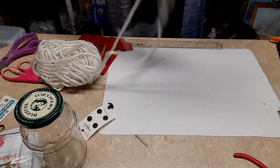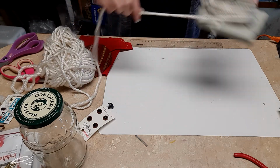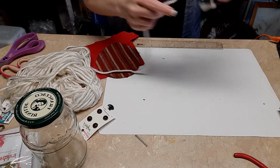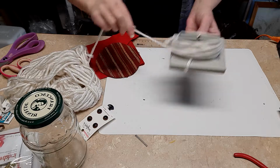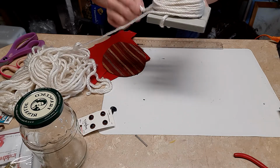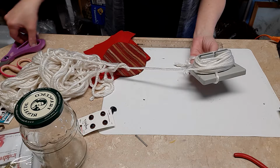This other end is getting all twisted up here. Stray red fiber in there from my other fabric. I want it to be very full because it's going to be a face. More stray red fibers. All right, I think I'm going to call that good. We'll see how that goes.